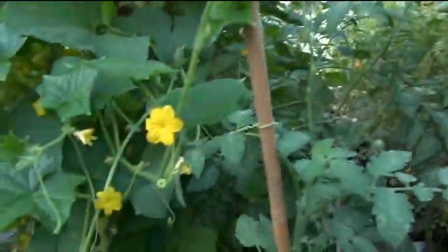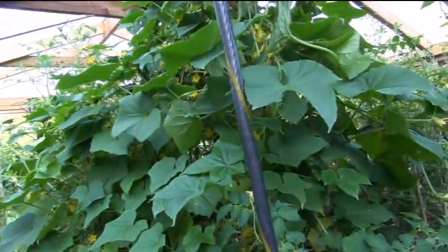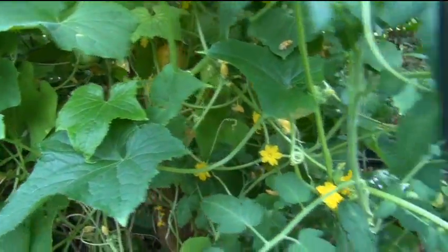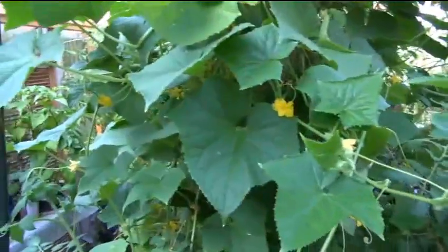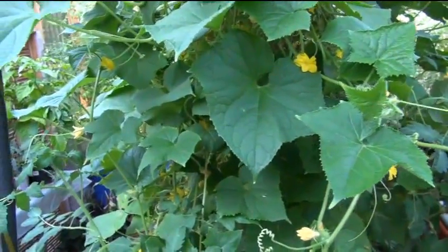I just figured I'd show you this, because this is eventually going to come down and I don't want you to think I'm cheating you out of my greenhouse update. I've got to do something because it's just spreading everywhere - it's on everything. It really attacks the tomatoes. I can't grow tomatoes in this greenhouse for several years now. I have to clean it with hydrogen peroxide and bleach and something else - you spray it on everything, the walls, the ground, and that'll kill it off. Then you can start tomatoes again the following year, but for now tomatoes have to go outside.